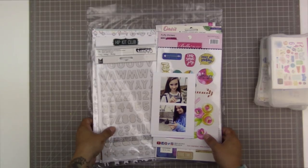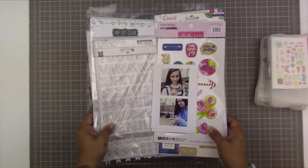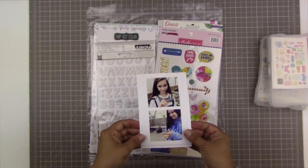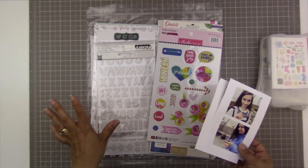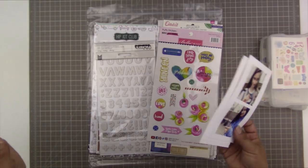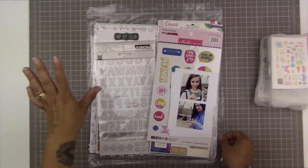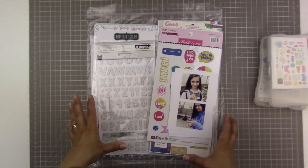My good friend Erit Landgraf has a class all about how to use up all the bits of a kit and really get every last bit of scrappy goodness out of your scrapbooking kit. Her class videos actually focus on this very kit — the June Hip Kit Club kit. So what I thought I would do is make a layout with this June kit because I really want to use these supplies. It's just such a beautiful kit and I'm so thankful to Kimberly for sending me these kits. I've already shown it on my YouTube channel, so I'll link that in the information section below.